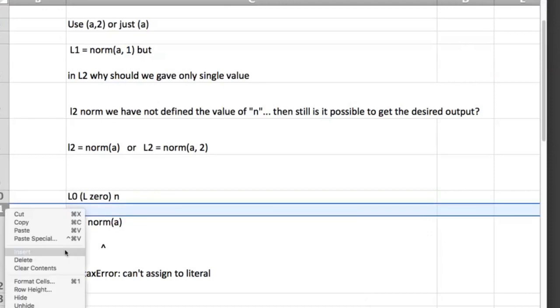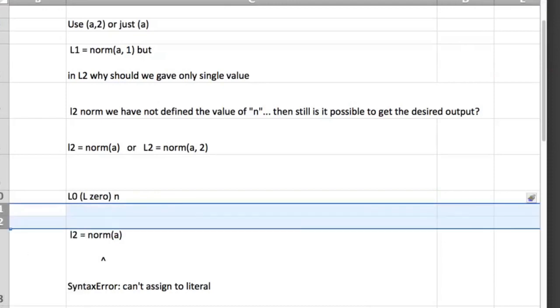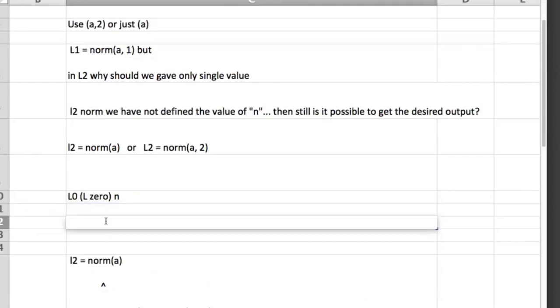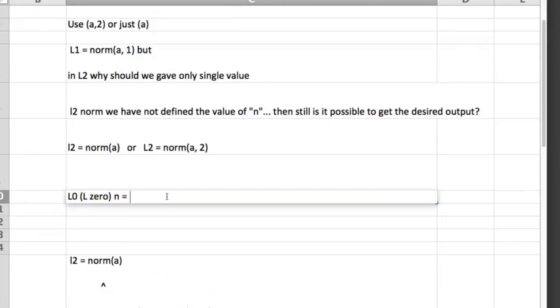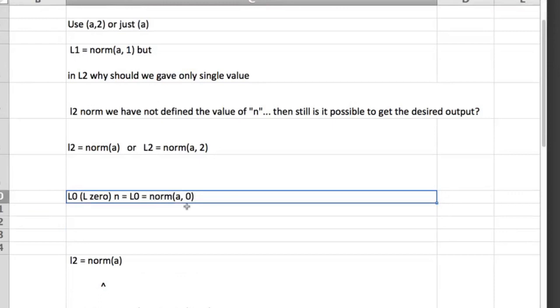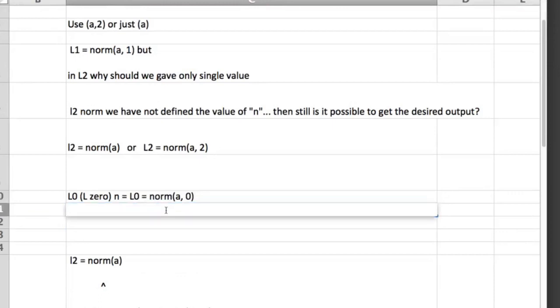Actually, it is not used much, but yes, you can calculate it. In Python, it can be calculated as L0 equals norm(a, 0). And if you put n equal to 0 in the formula of the Ln norm, what do we have?